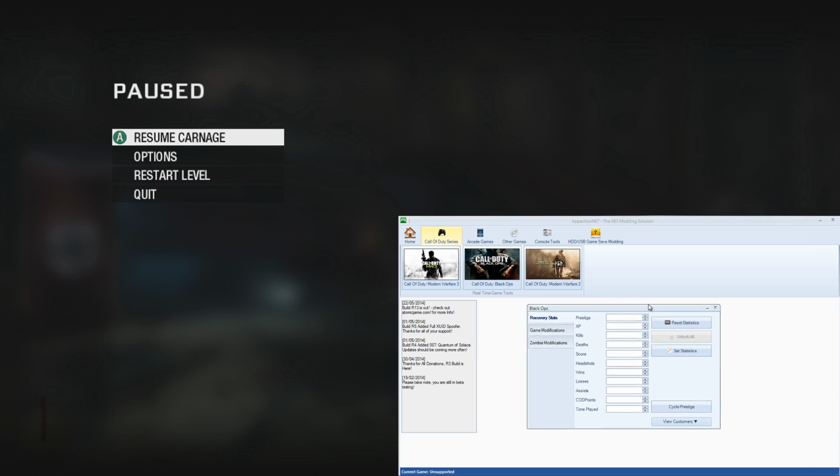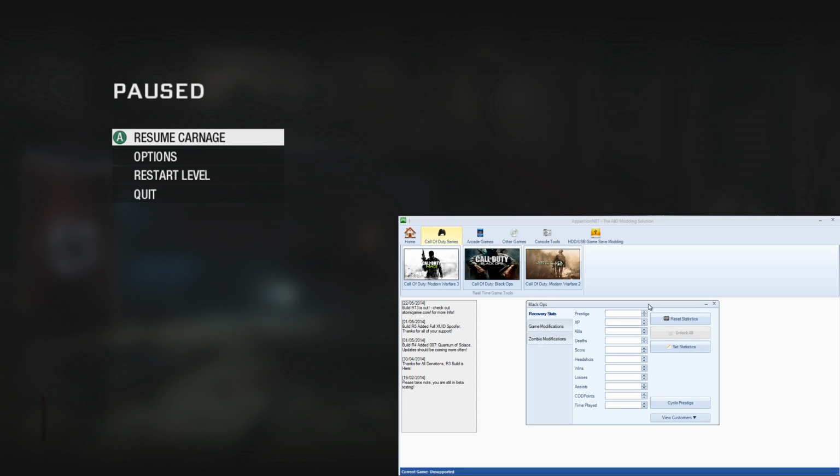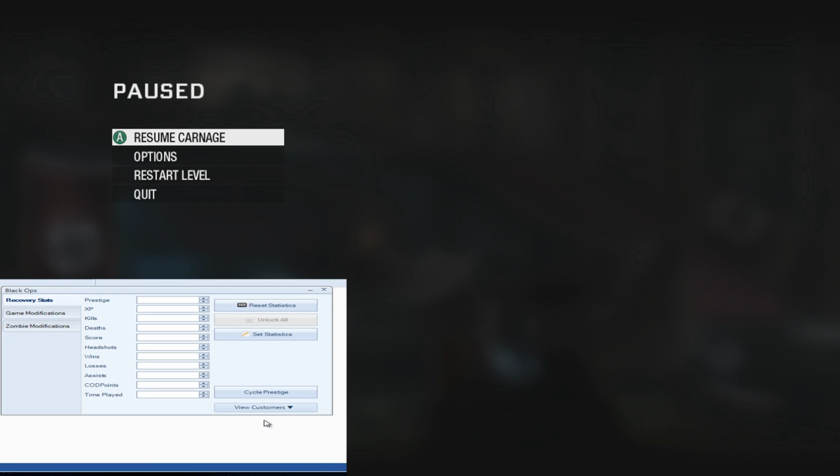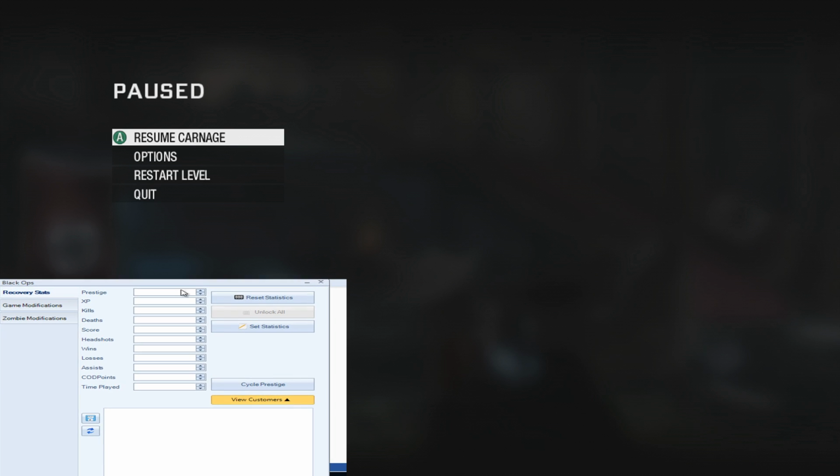So our tool allows you to do that with services that don't offer the gold spoofing. So you create a silver account, it's silver, you can't join parties, and you just connect our tool up, click the gold spoofer button, and it spoofs it as gold, just as Xbox Live Stealth or other services would do. So that's the gold spoofer basically.